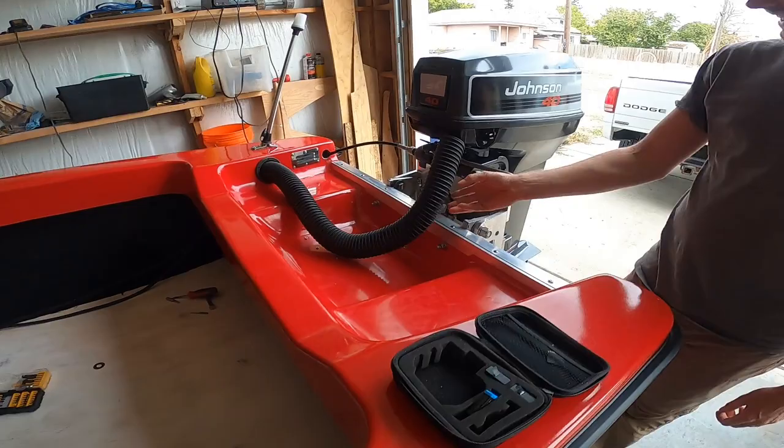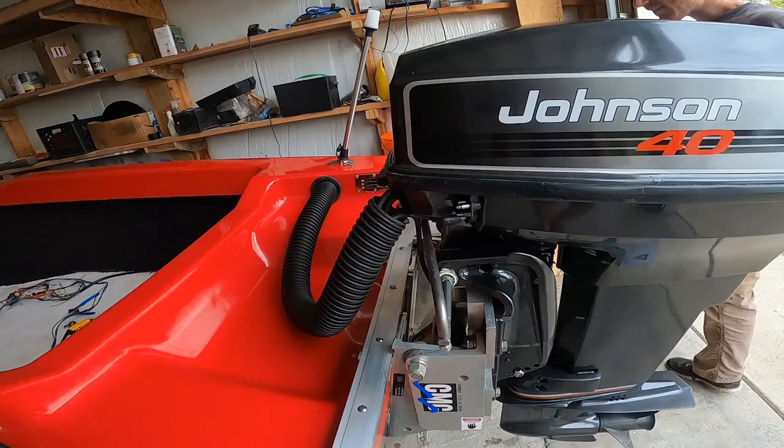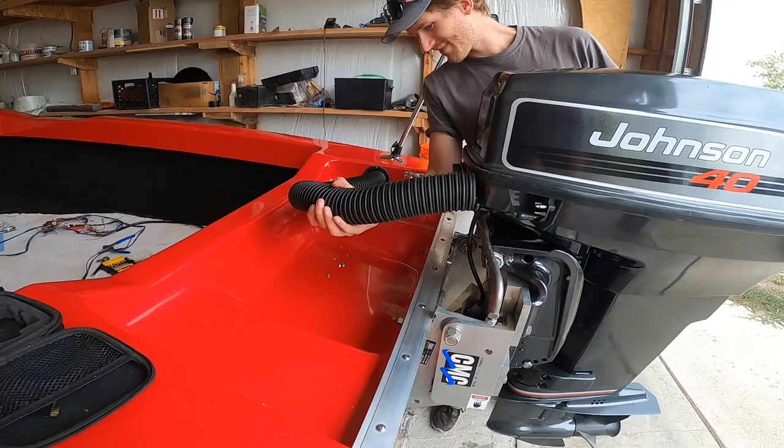Got this hooked up. Oh yeah. All my wires from the motor running through here. Oh yeah, and all three of them. And also the trim unit. Nice. This is looking official. Yeah, so when you turn left and right, you got full control still. Nice. I do like that feature. Me too. Engine's not going to shut off when you turn. Love that. That's a perk.